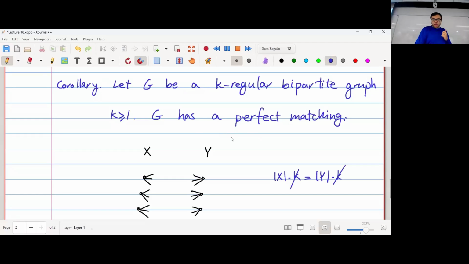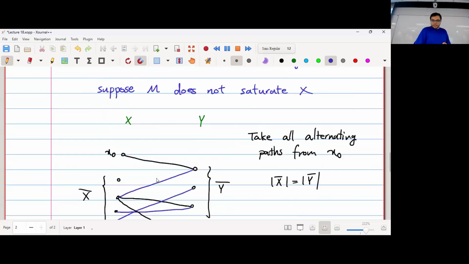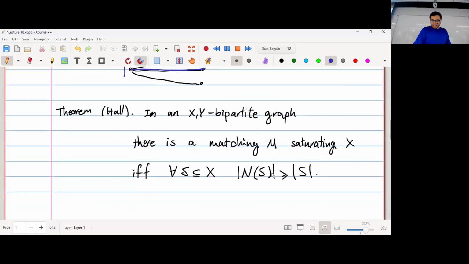Okay. But I want to say that I have a perfect matching. I want to say that I have a matching that matches every vertex. But since the size of the two parts is equal, all I have to prove is that I have a matching that covers all of X. Because if I have a matching that basically matches every vertex of X with something, then it should also match every vertex of Y. I have the same number of vertices on both sides. Right? Okay. And for that, I know that I have to just check this condition.